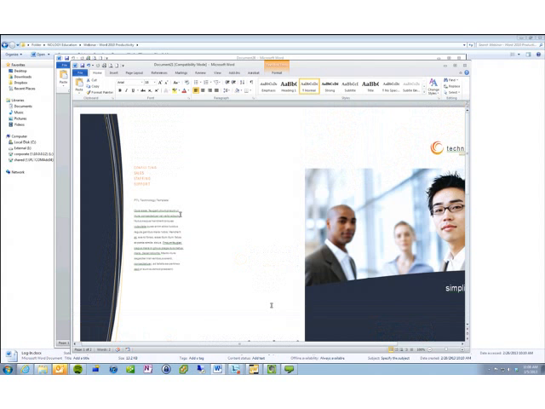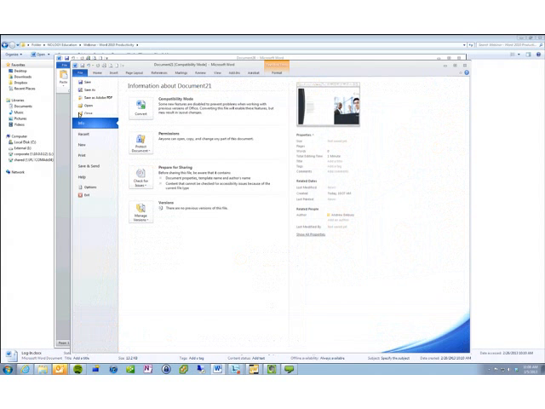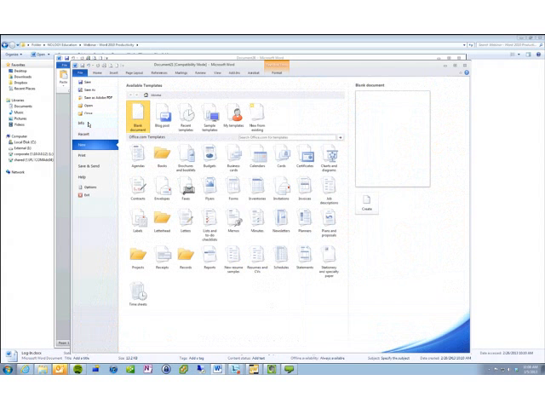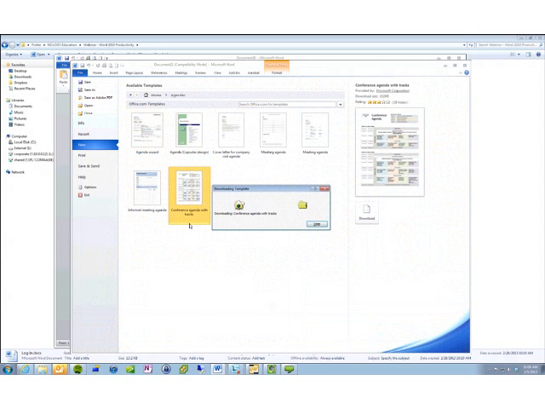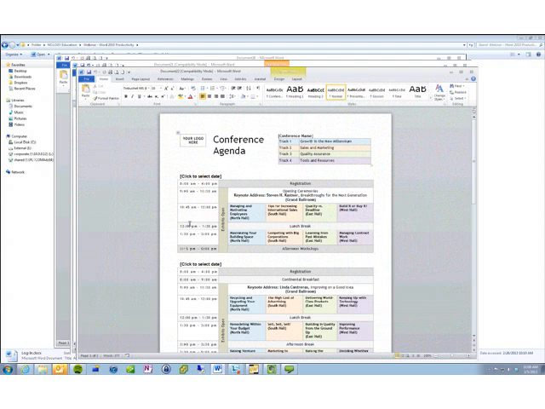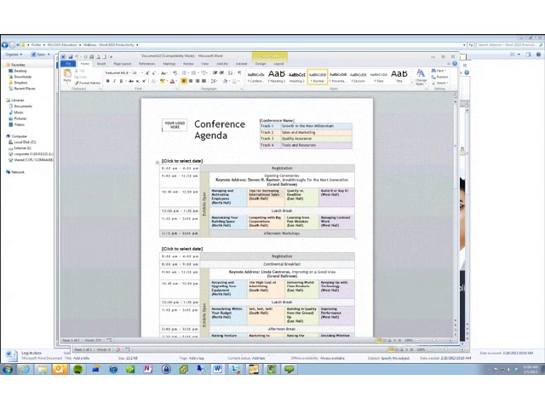So let's take a look at a couple of other templates. So we're done with this one. So we'll go ahead and do another new document. And say, for example, we're putting together a conference for some of our salespeople, and we need to put an agenda together for that. So for that, we'll go to the agenda template here. And then we'll see here they already have a pre-built conference agenda with tracks. So we'll open that up. And so there, now you see we have a nice shaded, color-coded item with all of the things that we can fill out for our conference agenda.